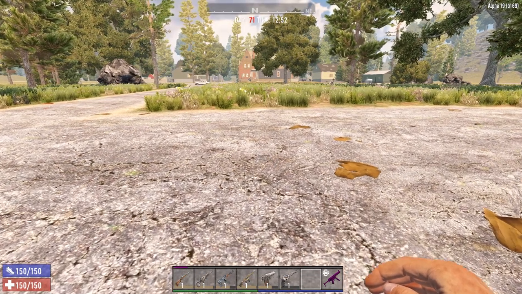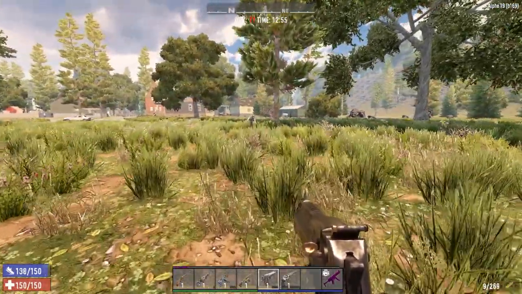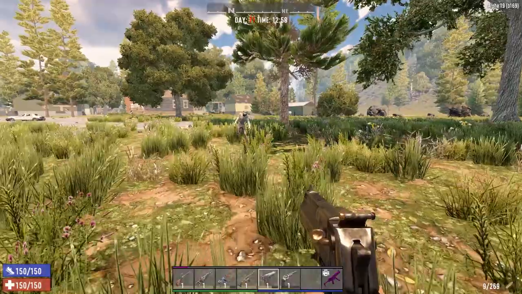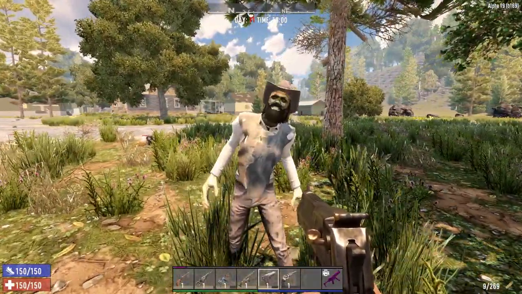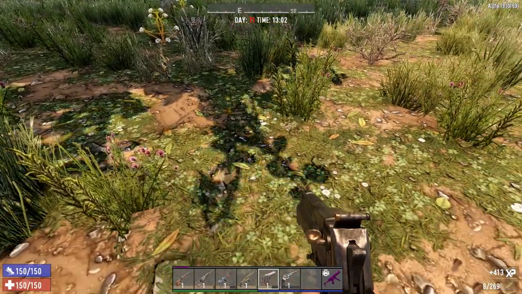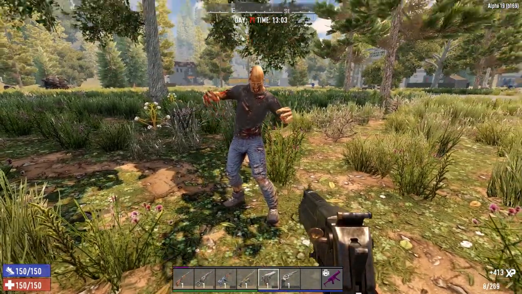Now, what you want to do is grab a gun or something, go up to a zombie, and then press the minus key on your numpad. Make sure numpad's on. Just keep tapping that until you reach the preferred speed you want. So basically, I just keep doing it, it's really slow, and dead zombie. Can make it even slower. Let's spawn another zombie in quickly, make it really, really slow. There you go, that's my top speed.